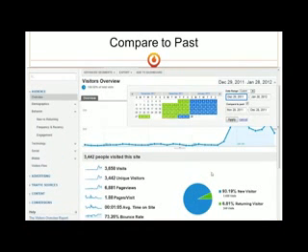There's a very useful tool here for those of you who like to track seasonality of different products and how things are working over time, where you can take a particular date range. In this case, we've got the December 29th to January 28th date range. If we drop down that date, we can click on compare to past, and it will take a 30-day period, the next previous 30-day period, and make a comparison for us.